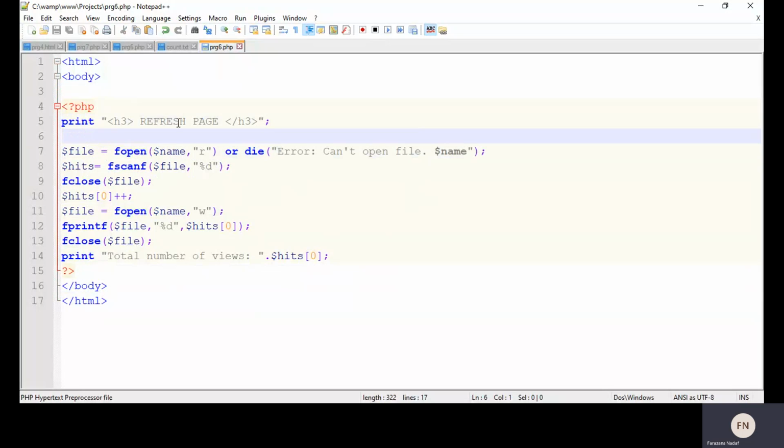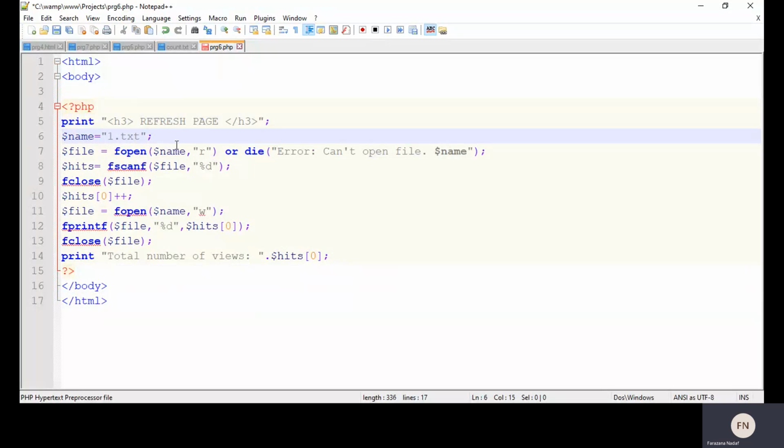So the text file, if I have given 1.txt, then I'll store it as 1.txt in a variable $name. In PHP, variables are prefixed with a dollar sign, which indicates a variable.